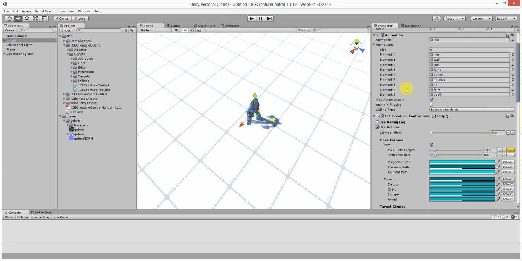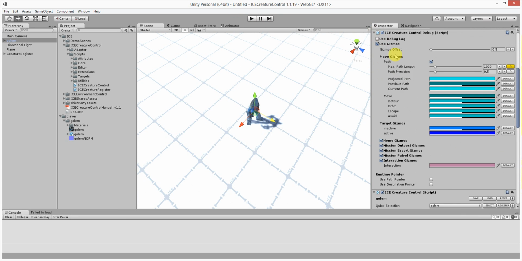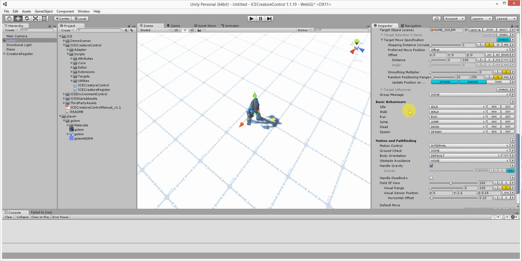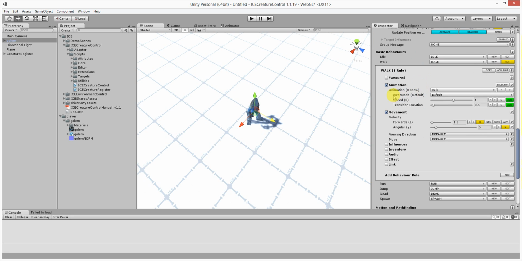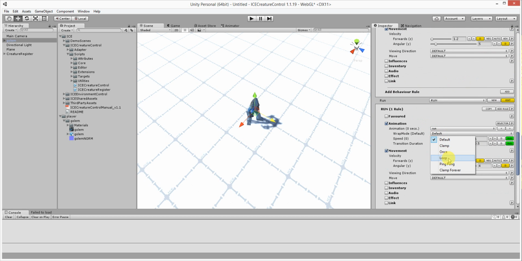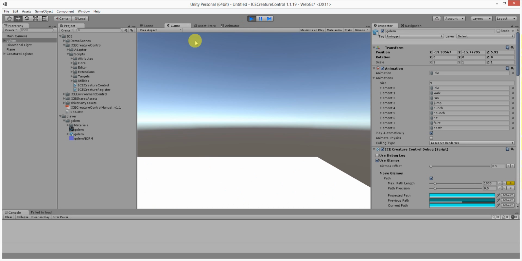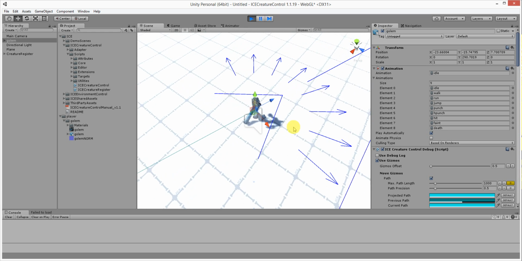this is also important. So we go back here to the behaviors. Go to walk, and here you have the wrap mode, and the wrap mode by default is default. So the animation is by default not looped, so you can click here, click loop, and then you can change directly the wrap mode of the animation without touching the original animation. So here also loop, and now we should see the correct result. And we see our creature is walking now.